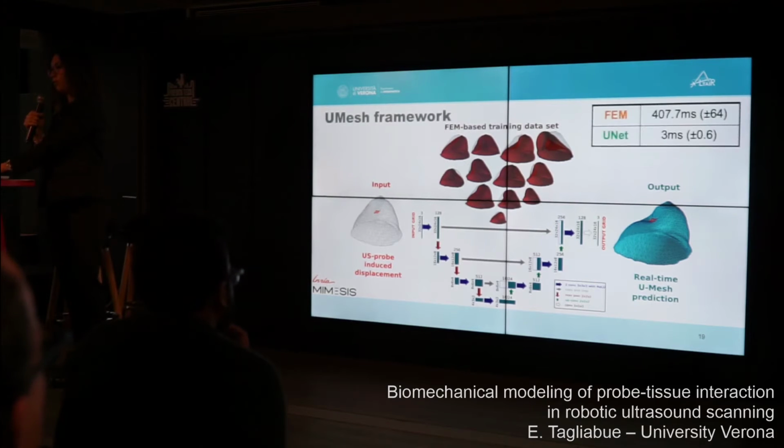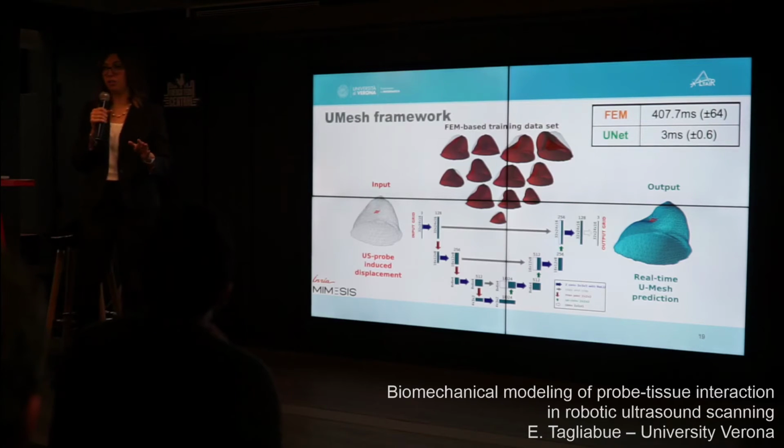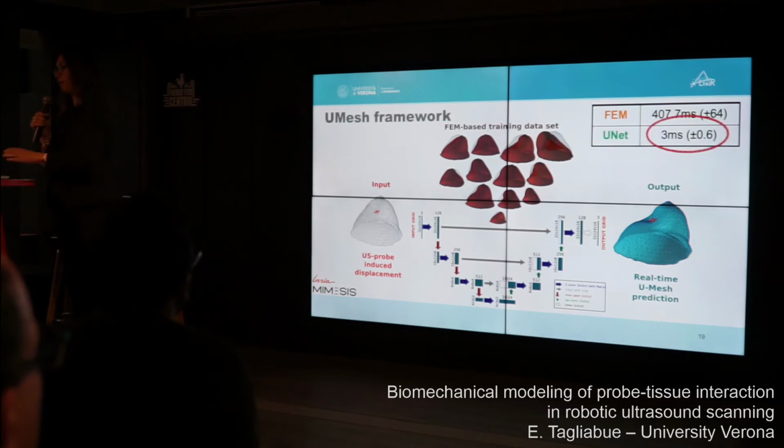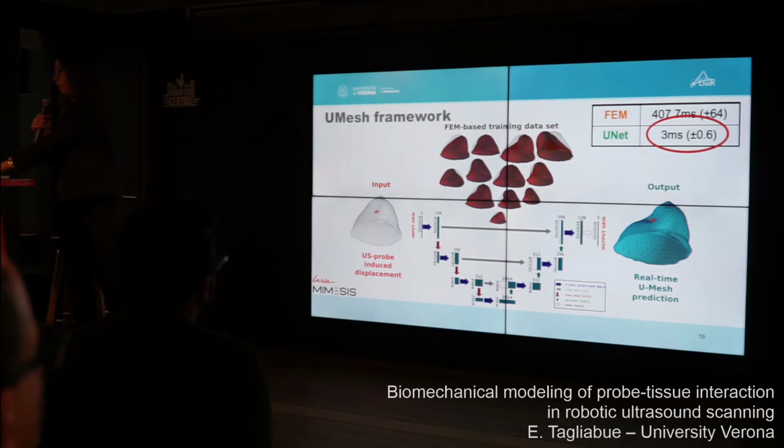So what emerged from this work is that the accuracy achieved by the network was completely comparable to the one of the finite element model used to train the network, but the computational time, as you can see there, is reduced by more than 100 times.